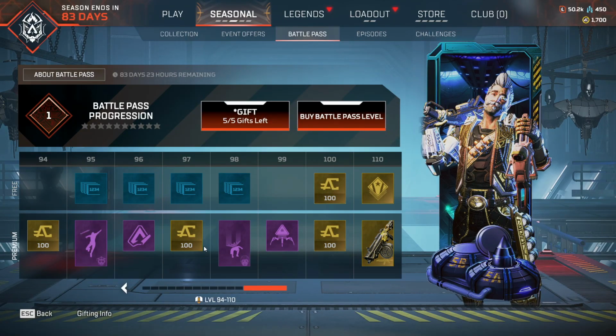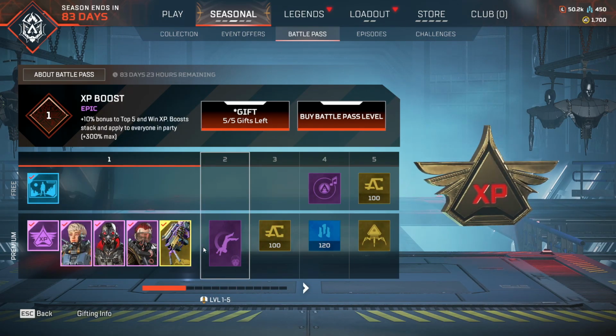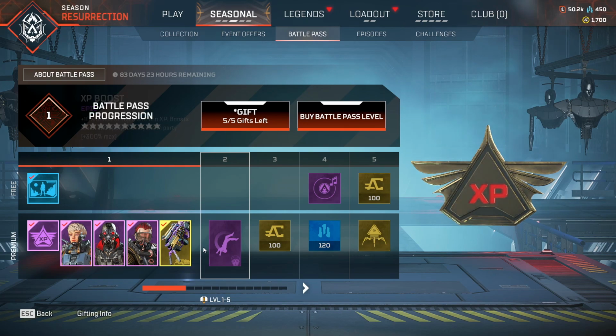Okay, so if you complete the Battle Pass, chat, you get 1,300 Apex coins for free, which is honestly a lot more than the pass. What was the pass? Wasn't it like 1,000 or something like that, CT? Yeah, so you get like 200 more, it looks like. Maybe I'm wrong about that, but yo, that's a pretty good deal, chat.